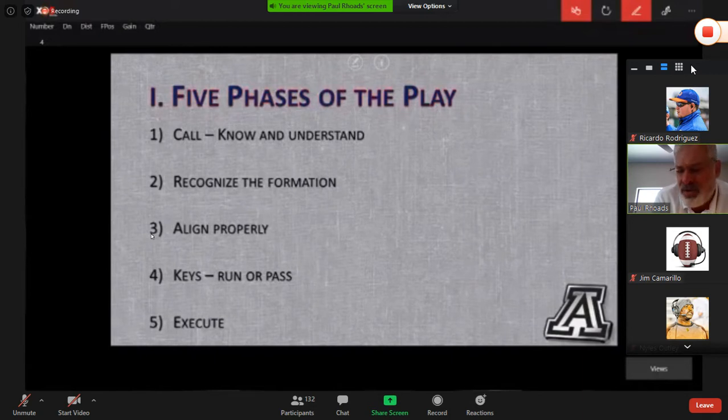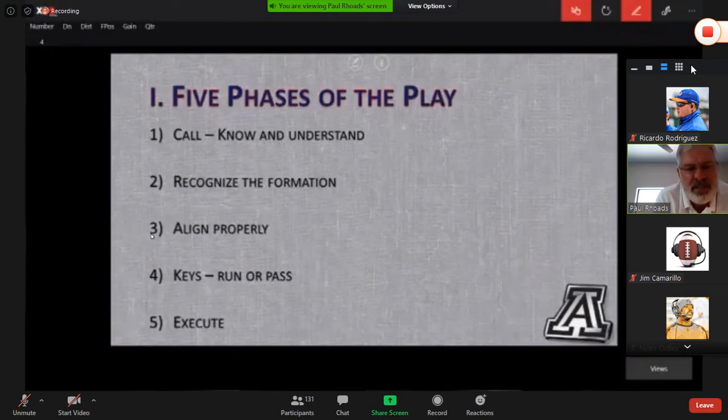The first 3 phases of a play, I remind you and bring to your attention that the ball hasn't been snapped. So 60% of the play is taking place before the offense snaps the ball and begins to execute a block or a route.